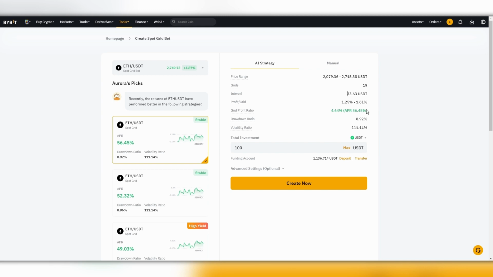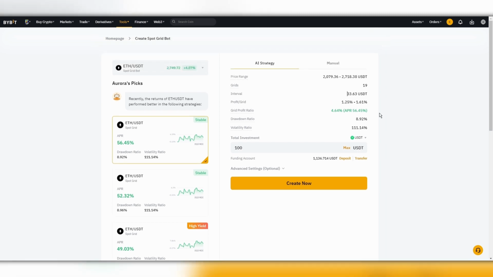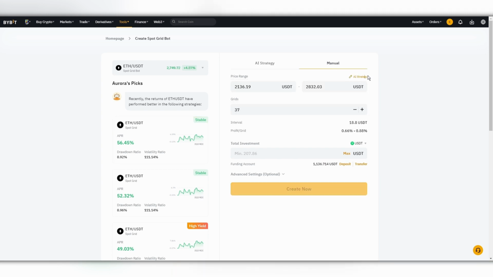This is calculating the expected income that will be. How volatile is our coin and how many drops, drawdowns there are. Accordingly, select, click Create Now. The bot will work on these values, but it is better to customize it manually on the basis of the AI strategy. To do this, we select it manually, copy the strategy here by clicking the pencil, and then we set the values we are interested in. Personally, I prefer to make it so that the net profit is about 1%. Thus, there are more grids than in the recommended setup, as we can see.